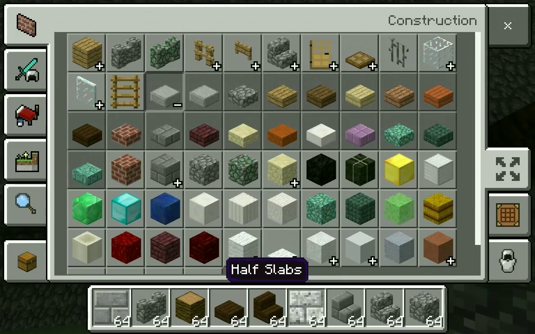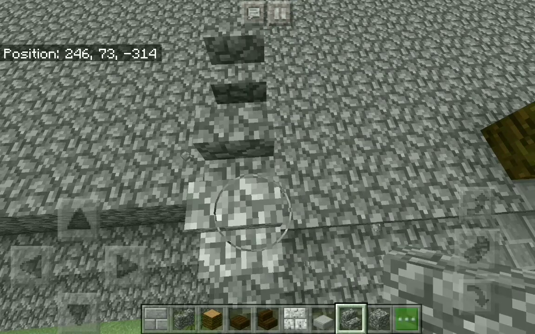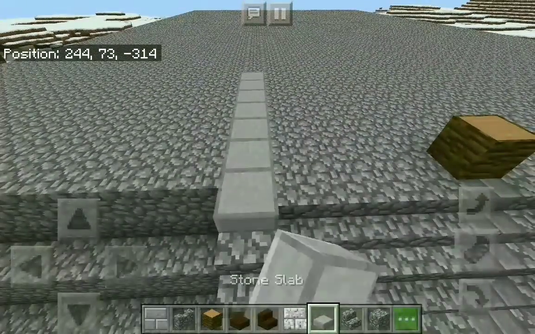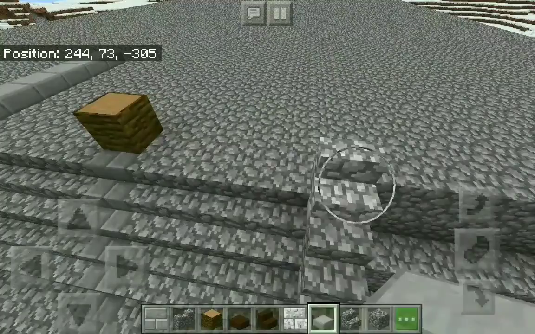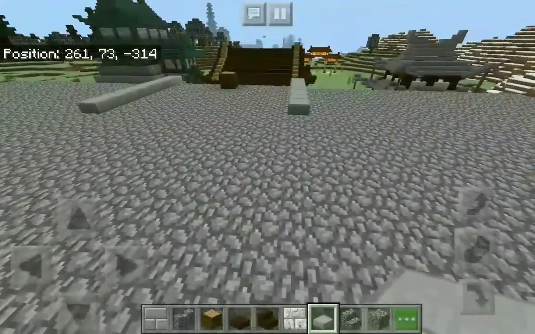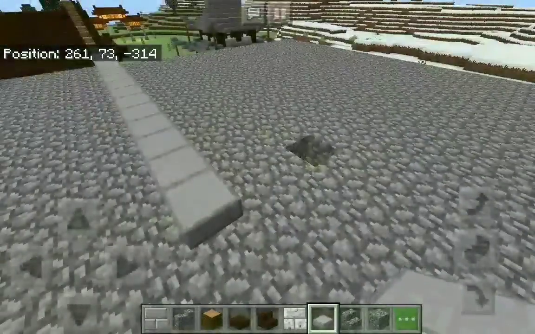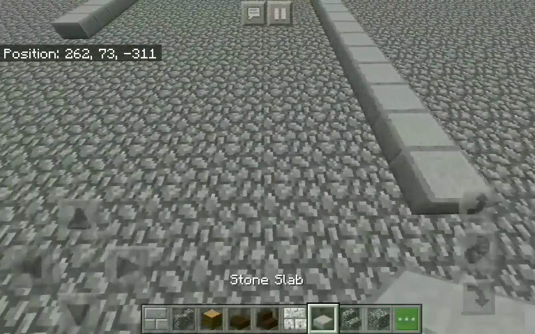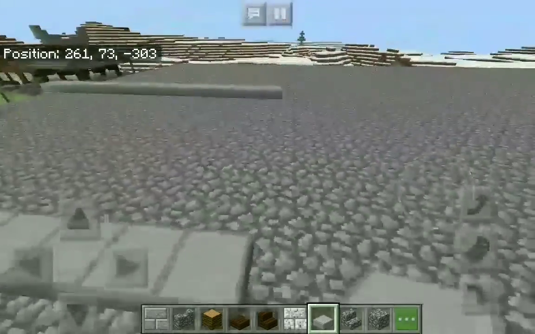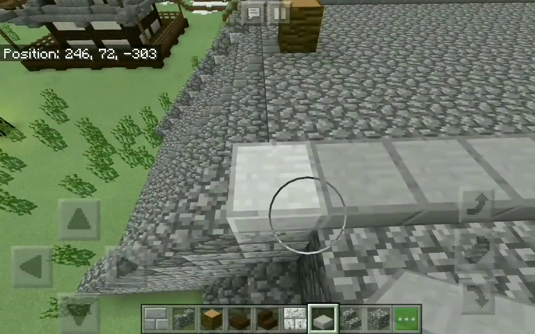No, I think the top here should be stone slabs. Oh gosh. Stone slabs. Yeah, looks nice. Let's just put some more and oh, come on, my sensitivity needs a bit of tuning. Guys, tell me if you guys experienced the same sensitivity glitch, because it's starting to annoy me.